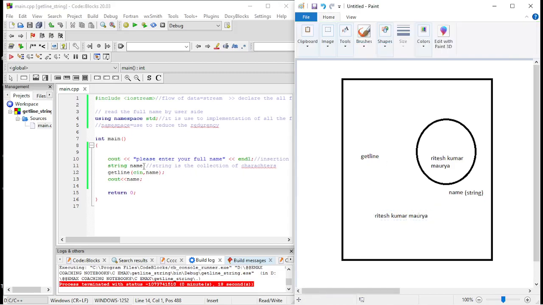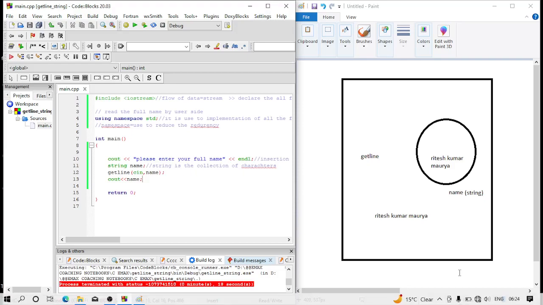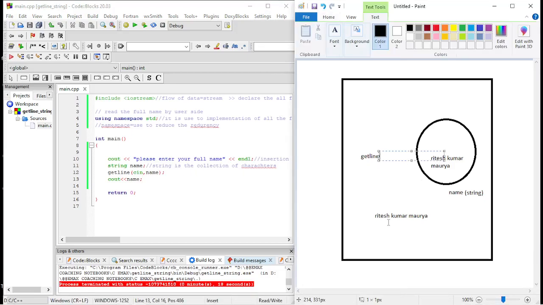So the first logic here is that we declare a string type variable, read the data, read the line, read the full name, and after that we use the cout function and simply print the name which the compiler has read with the help of the getline function. And you might ask why we use getline, since it can also be done with the cin function, the console input function.